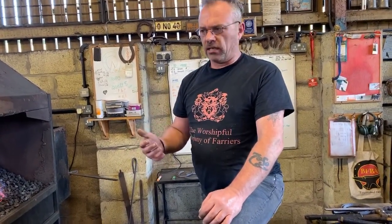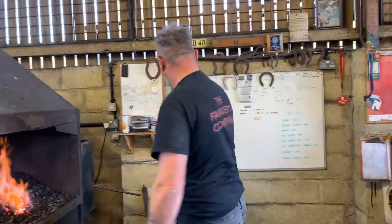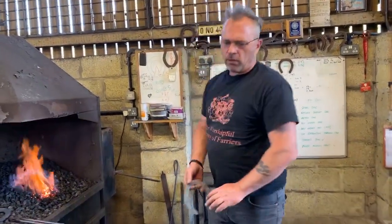Confidence is the key. The best thing you can do, especially if you've not made a shoe for a while, is go and grab some semi-usable scrap shoes and just have a go at pulling a few clips before you start, just to get your eye in. It's important. So, we're going to move on now.